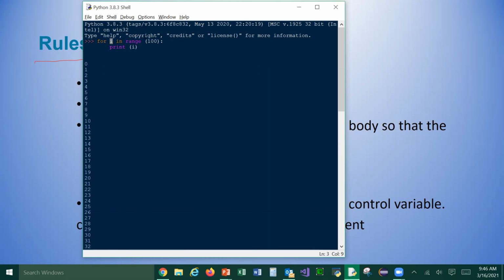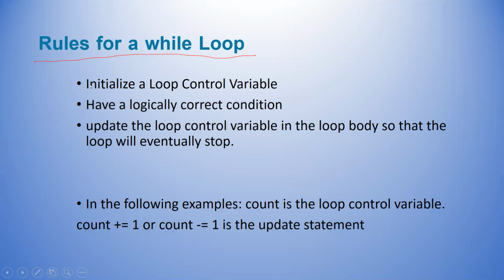And there is a fixed number of times to run. So this is actually called a loop control variable, because its value decides whether you continue with the loop. When it's 0, you continue. When it's 1, you continue. When it's 100, you stop, right? So you will always have this loop control variable, and you need to initialize it to a valid value.